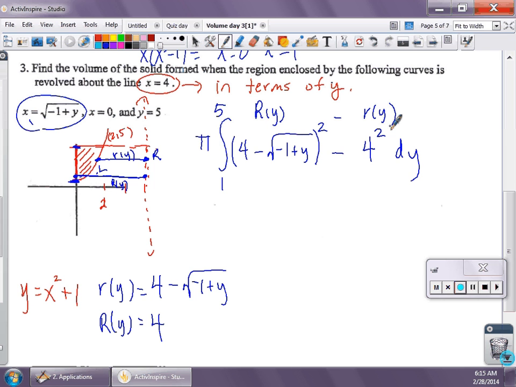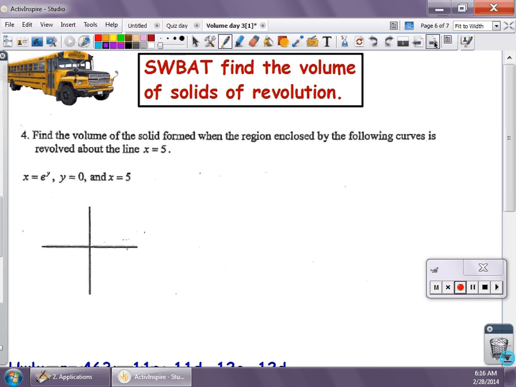Again, some pointers when you are going to do the integration, which you should be doing. You're going to square this binomial out first, square the 4, combine like terms, and then the integration will not be too bad. All right, let's look at one more example. And by the way, if you find any mistakes, you can email me and I'll try to fix those or put a note in the video.